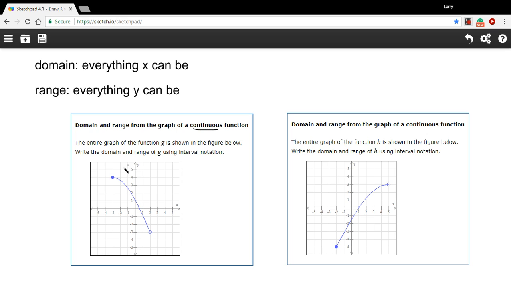So if we want to look at the domain first, in this one it starts here and goes all the way over to here, but it doesn't include that point because we have the empty circle. So it looks like we have values from negative 3 and then up to but not including positive 2.